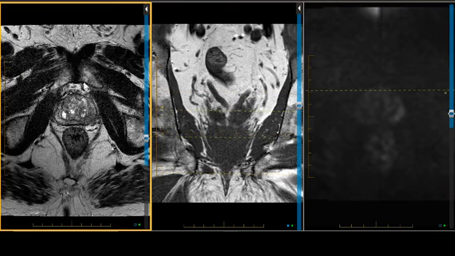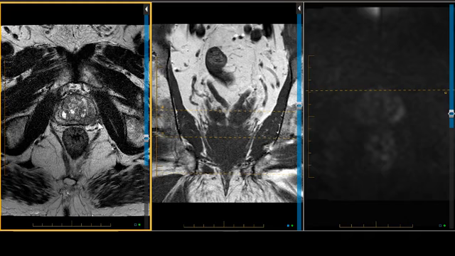So let's look at the axial T2 weighted image. And there is an area of ill-defined hypointensity in the PZL and PZP, or posterolateral and posterior aspect of the gland. And it's ill-defined with a fair amount of capsular contact. We lose to some degree the nice black line as it comes around. So we're a little concerned about microcapsular invasion.